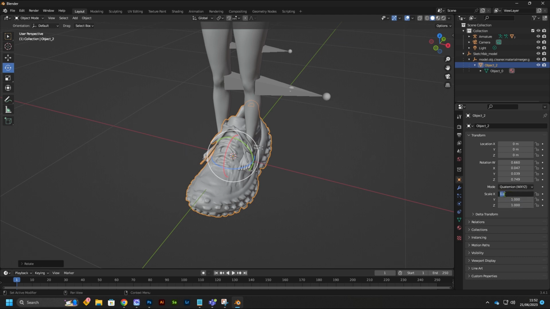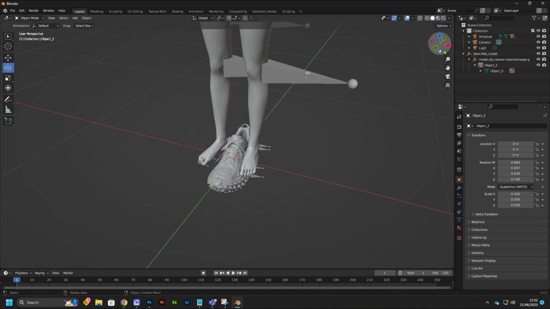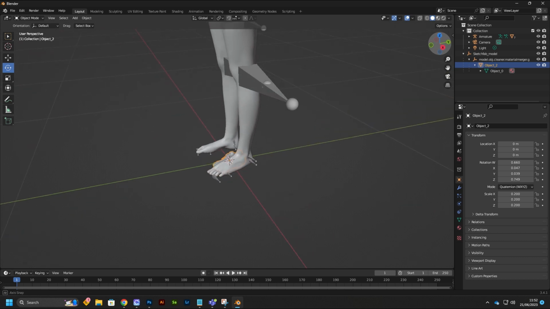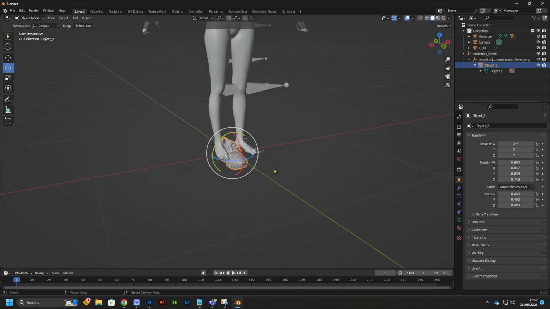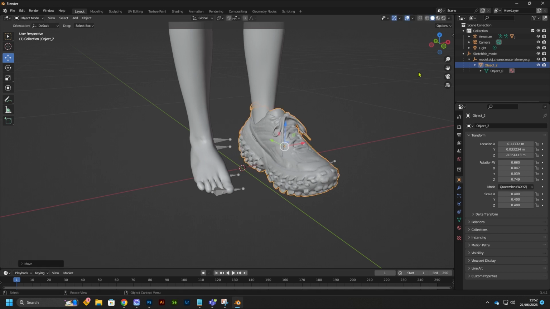So for example, the X scale one, I'm gonna change this to, this is just a guess, 0.5. I'm gonna change the Y to 0.5 and the Z to 0.5. Okay, still a bit too big, but we're getting there. So let's change to 0.2 and 0.2. And that's way too small, so 0.4 and 0.4. Okay, too big again. But let's start positioning it on the foot. So I'm gonna use the move tool over here. And I'm gonna drag it over to the foot.